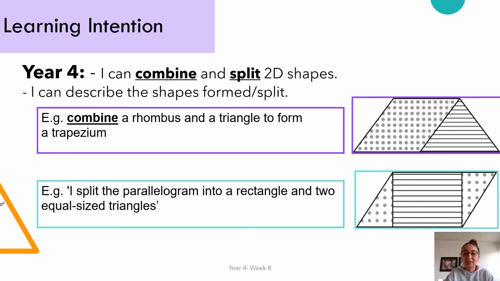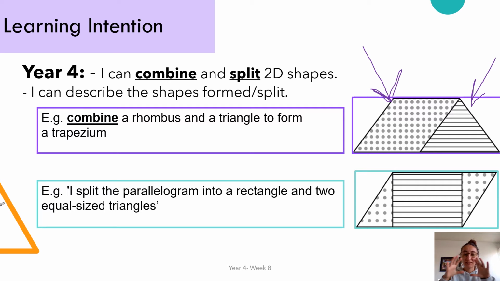So our rhombus is on the left. Now, I don't want you guys getting confused with rhombus and diamonds. So please remember this is the rhombus. And at a different angle, sometimes it does look like the diamond, a very common error. So the rhombus is on the left, and they've put a triangle, the equilateral triangle here. And together, when you look on the outside sides only, not just the inside, you can see together they have combined and formed a trapezium.